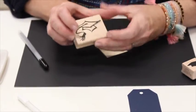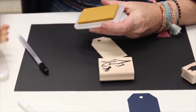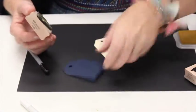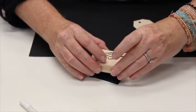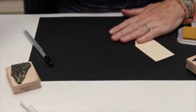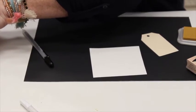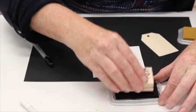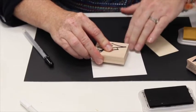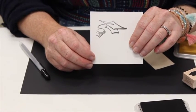We also have this other stamp here that's larger than this one and I love it. It's a little bit bigger — you can use it for card making, or again I like it on cards. You could do a bigger stamp on something dark. Let me show you on white as well. I'm going to clean off that stamp and I've got a stamp pad here. This one is such a beautiful image — this new one. Look at that. So cool, just like a really cool stylized graduation cap.